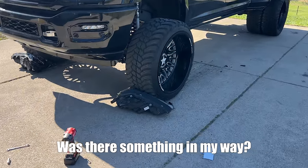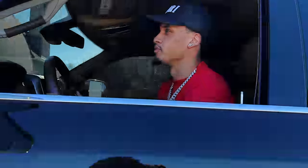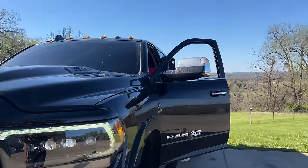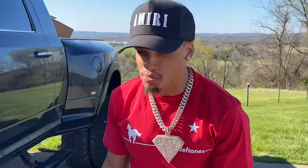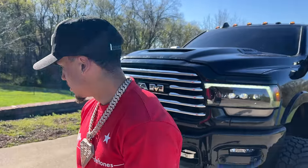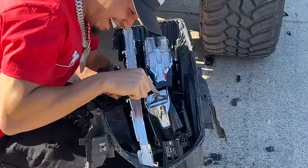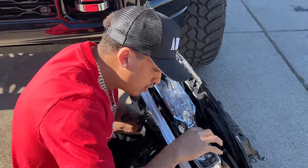Was there something in my way? I think some headlights. You said move them anywhere. Move the truck somewhere? Okay. Yeah. Oh my God! Brian! I told you to move the headlight. Bro, these are literally useless now. I mean, you do have new headlights, so it's a pretty good trade-off. Brian, just give me some space. Oh, that's how they turn. Wow. There's like a swivel thing on the top.